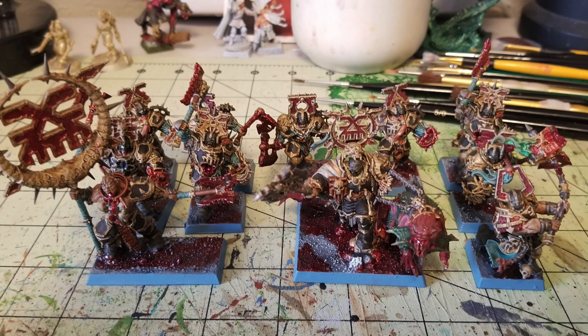Not only that, but we're also using a Blood Secretator, as well as a Mighty Lord of Khorne, as well as a Skull Grinder — all four miniature types you can find for Warhammer Age of Sigmar. We're going to use exactly the same techniques for all of them. I decided to go with a black color scheme for the Blood Warriors, because you really don't get to see black color schemes used for armor all that much in Khorne armies.